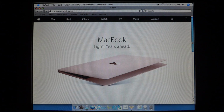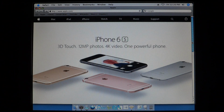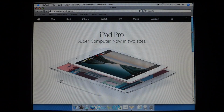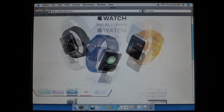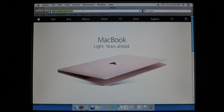And we can see it's going through the different slides here on the Apple website. Okay, there's a little bit of jittering between them, but it seems to be just fine, and we can scroll just like normal. See if we can get it scrolling while it changes there. Let's go to one of the lighting sites.